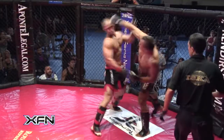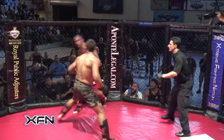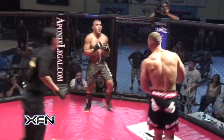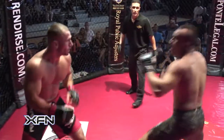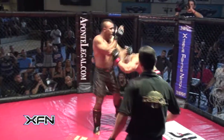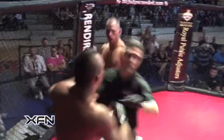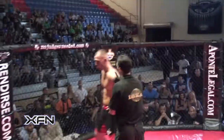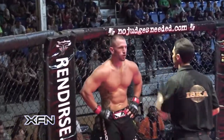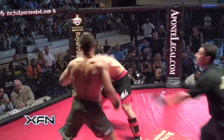Big two right hands. Trevor Morian really laying on the hand. Nice counter — these guys are banging, they want the knockout. Trevor might be hurt — Miguel might have Trevor hurt, his shots are landing clean. Trevor's got some decent head movement, but he should keep his hands up. Nice body kick. This fight has evened out — Trevor had the advantage on the stand-up earlier, but Miguel's coming back now, this is an even fight on the feet. Nice left — I'd hate to be the judge calling this fight. Three powerful left hands and a right. Now a standing eight count for Trevor Morian — that's one of the rules in amateur MMA in Florida. If you have less than three fights, there is a standing eight count if the referee feels you're in danger. That gave him a moment to get back in the fight, and he comes in with a left hook.